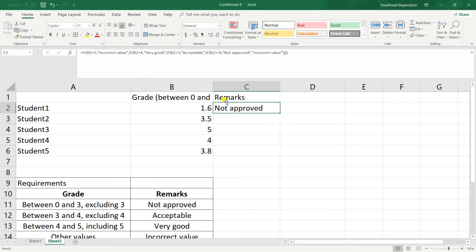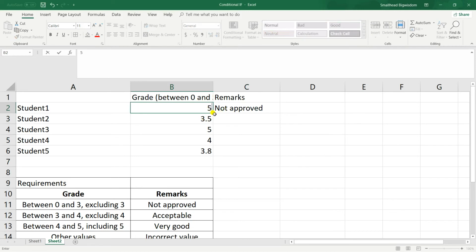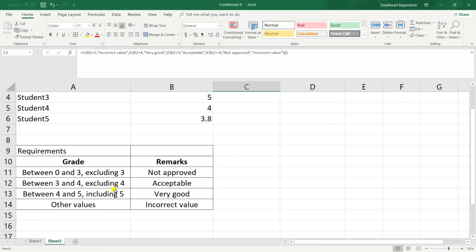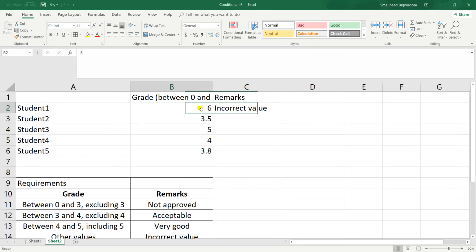Here is the formula. So let's test it. If it's greater than 5, let's put a 6, incorrect value, which is correct. Other value, incorrect. If it's a negative number, incorrect value. If it's between 0 and 3, let's put 2, not approved.